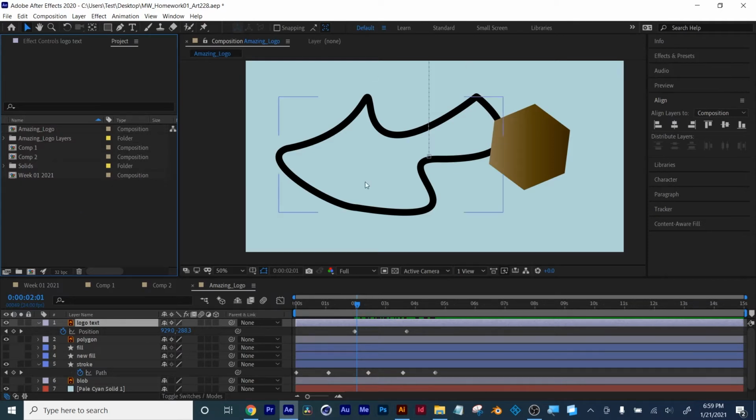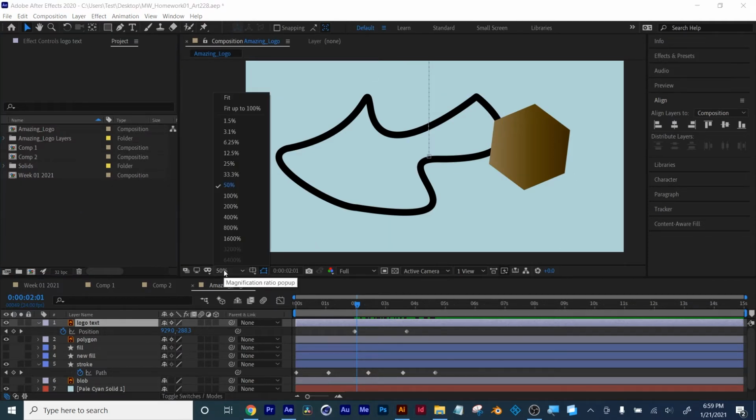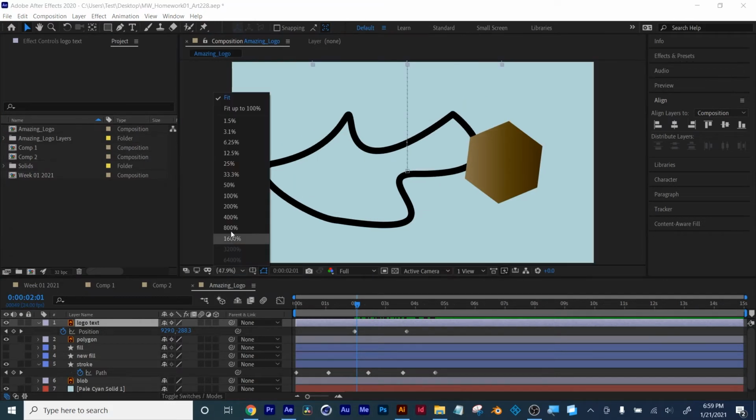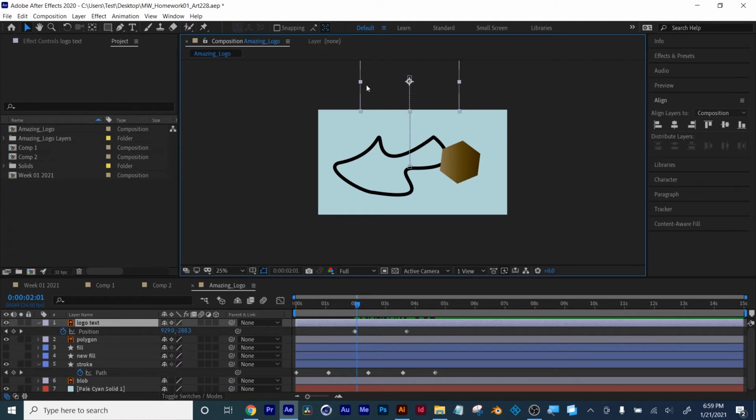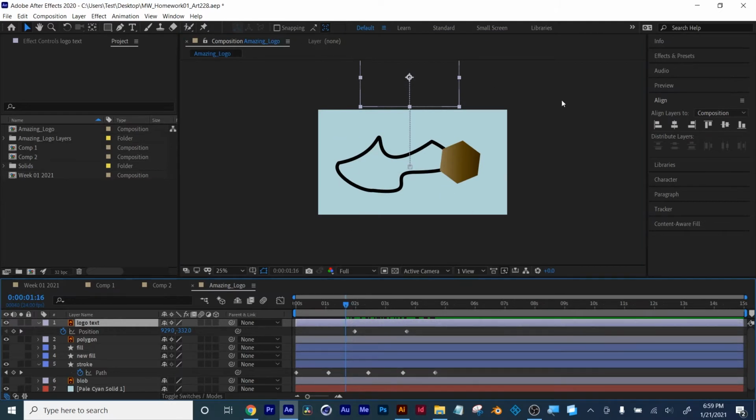Here's how you change your magnification. Just click down here, and you can just go to Fit, or you could zoom out. See, I zoomed out so I could see where the edge of the screen was. All this is dead space. It's like your pasteboard in InDesign or Illustrator. They're not going to see what's out here, but you could use it to position things to enter onto the screen. So this does not render, they're not going to see it, but you can use it to have stuff come in where you want it to.